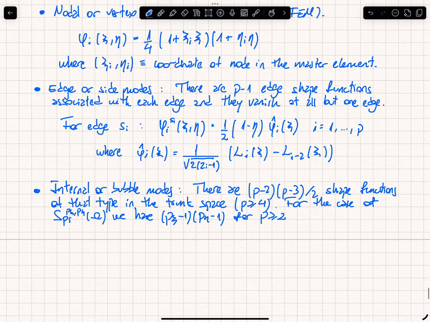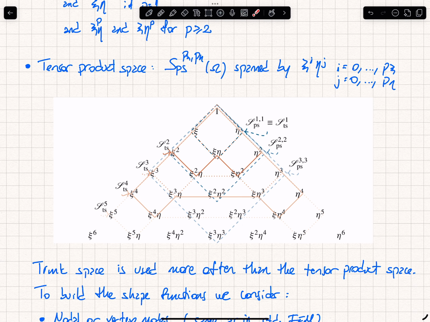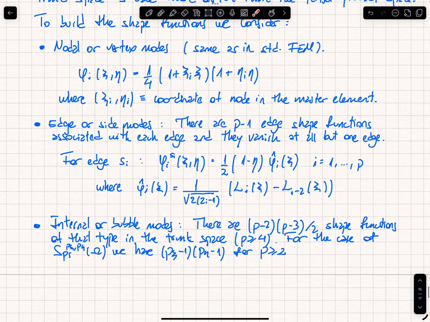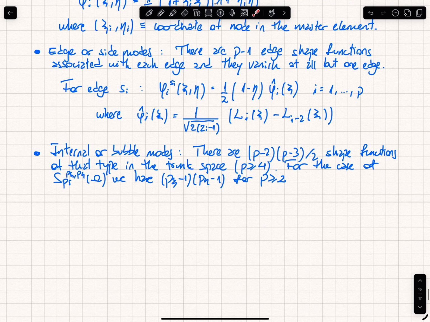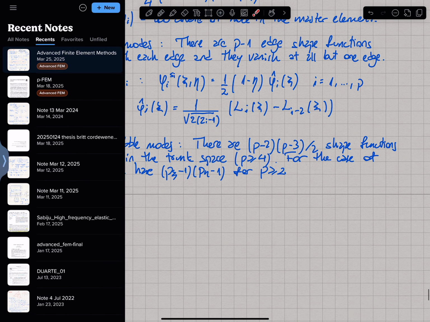Yeah, so as you recall from the Pascal triangle, we see that obviously the bubble functions are going to be dealing with the center of the Pascal triangle, and so we would expect the tensor product space to kick in earlier, and indeed that happens for p equals 2 already, whereas for the trunk space we only have it for p equals 4. But let me show you a little bit how these functions look, so we have a better idea.